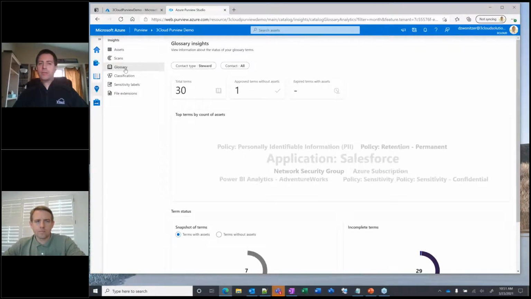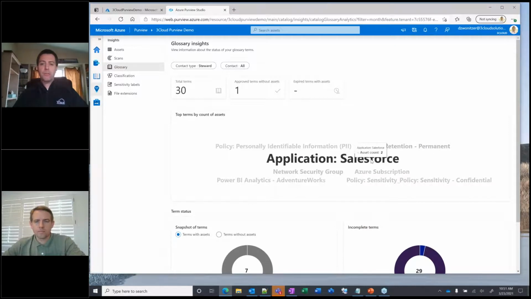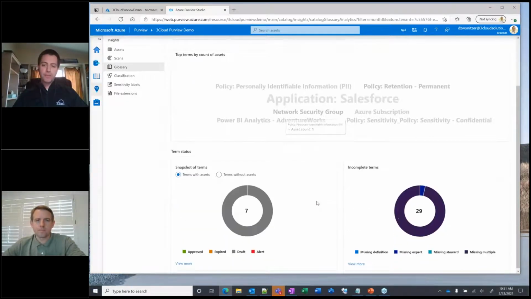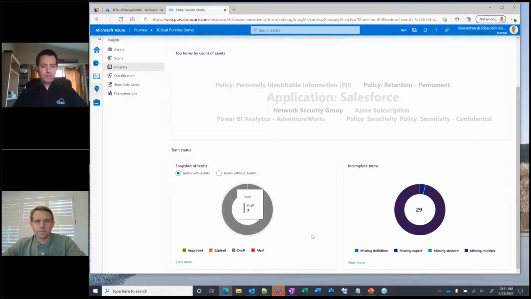We can see some metrics around the glossary elements and a nice word map to see which glossary elements are most used. It's based on how many technical assets are related to that glossary term. We can get a high-level sense of our curation progress: terms that have assets, terms that do not, and the current status of a glossary asset.